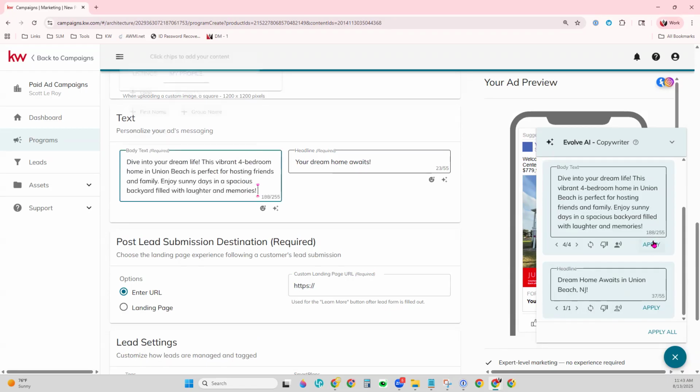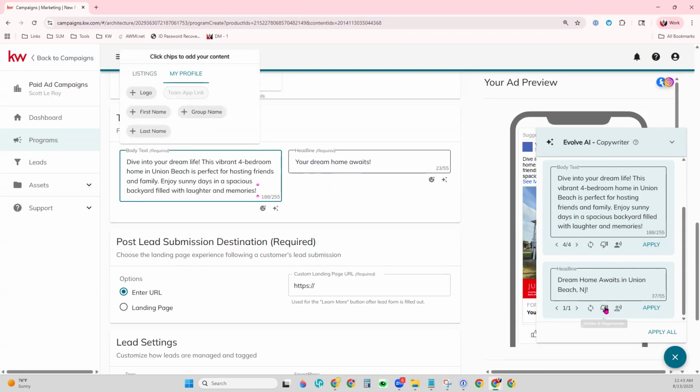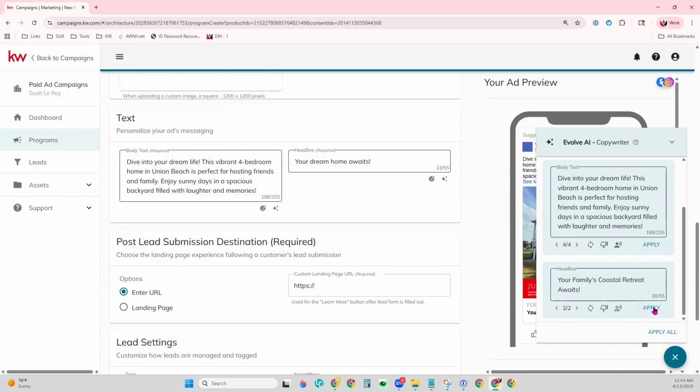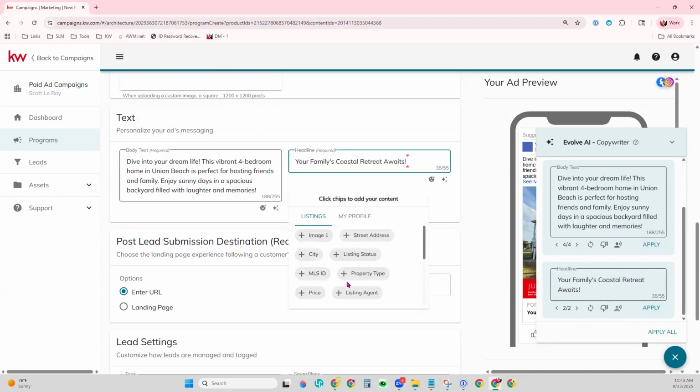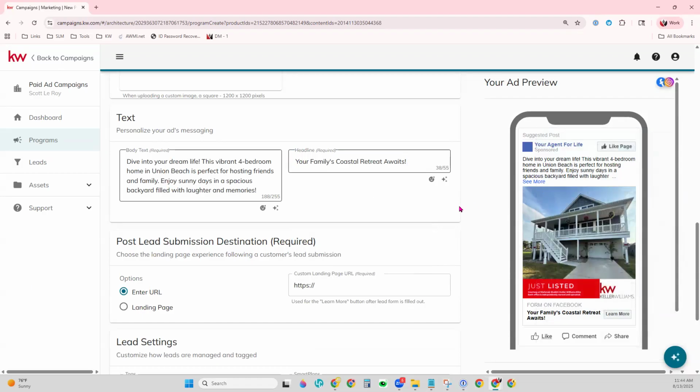So let's say you like this one, so we'll apply that one, but maybe you don't like the headline. So you'll thumbs down it, get another, and then you'll go ahead and apply that one. You can always minimize him when you're done. But that's a really neat way to do this quickly, again, to stay out of your head and to let it help you write your paid ads.